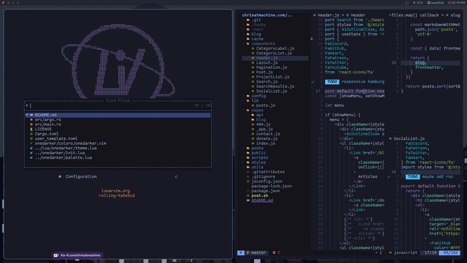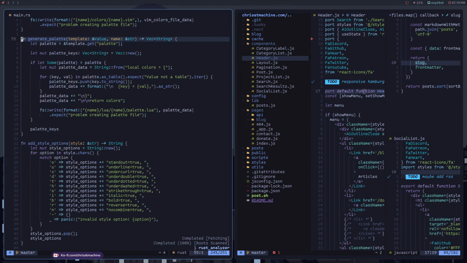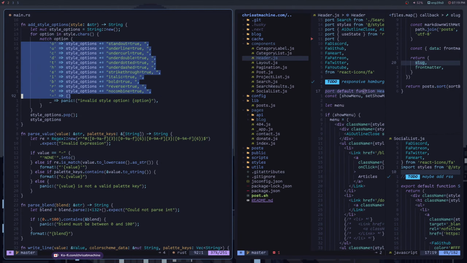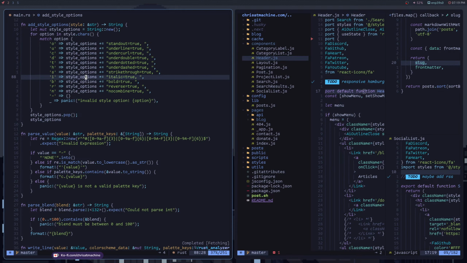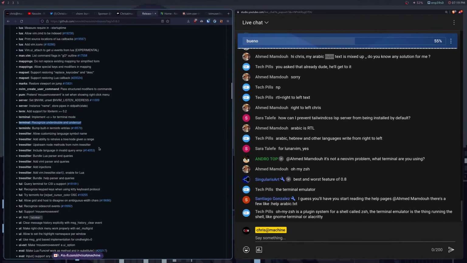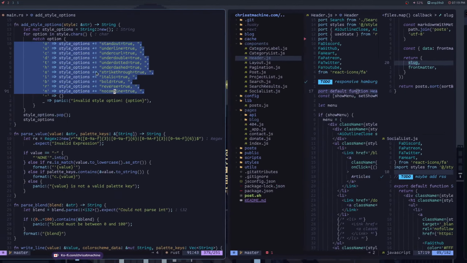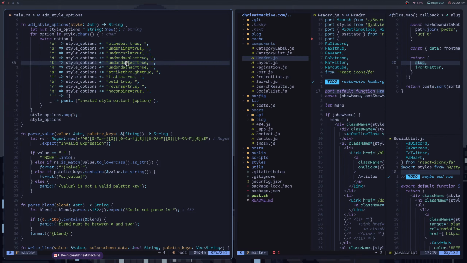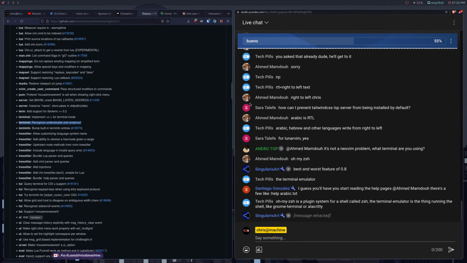So it's going to be color gen, NVim, and we're going to go to main. Okay, so when I generate color schemes, I have these things, and some people have been complaining because under dotted is new. I guess under double and a few of these other things you can do in a color scheme are new. So when we look over here, under double and under curl, this is for the terminal now, so I guess the terminal didn't recognize them. But I'm pretty sure these are new anyway, because under dotted didn't work in Neovim 0.7, but it does work in Neovim 0.8.